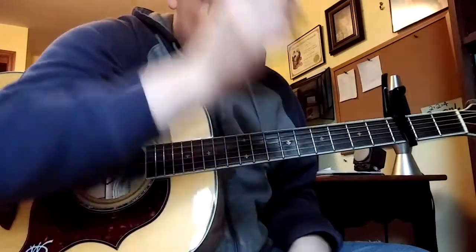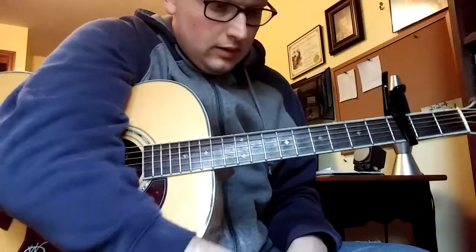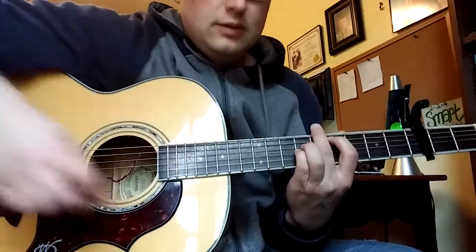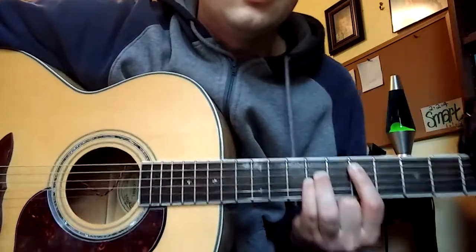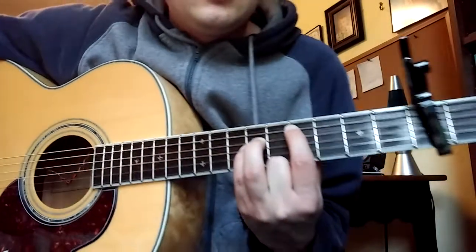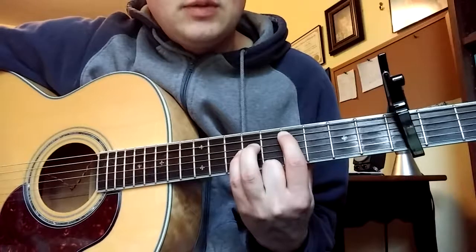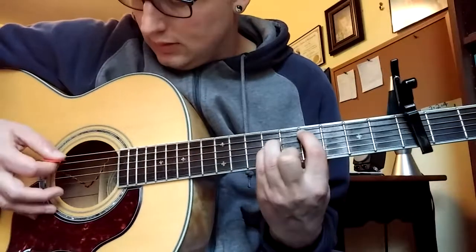Okay, and there's our first chorus. The E minor 7th thing, what I came up with was doing a quote-unquote power chord. Let's see, where's the capo? There it is. So you're about 4 frets up from the capo, starting on the 5th string.